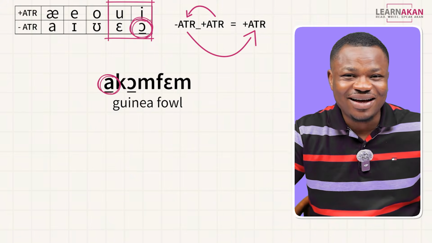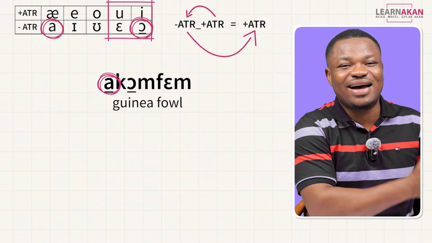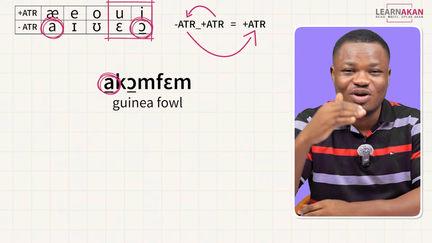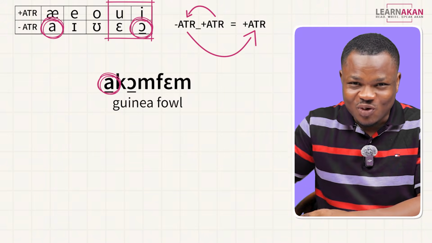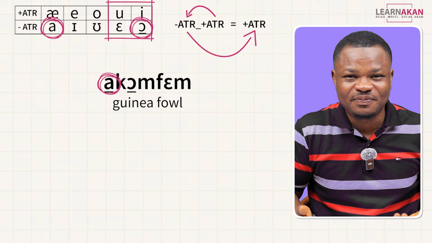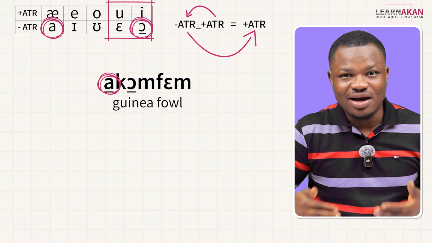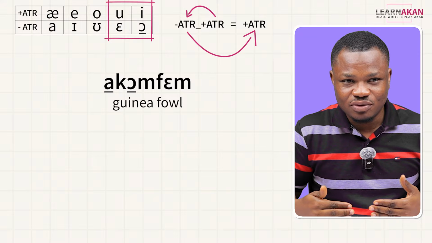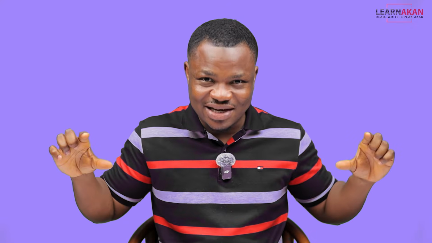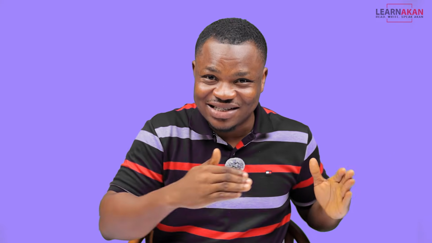So the A gets pronounced as the regular A sound because that is also minus ATR. So we have this as a confirm, and not a confirm, right? A confirm. So for all these examples that we've looked at, they are minus ATR, right? Now let's see some examples from the plus ATR set.